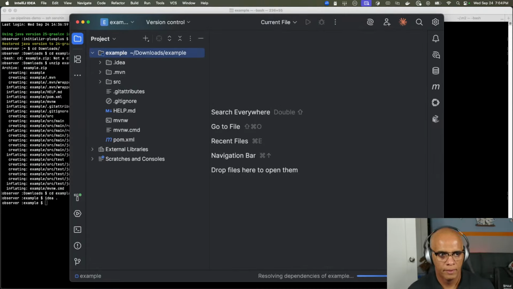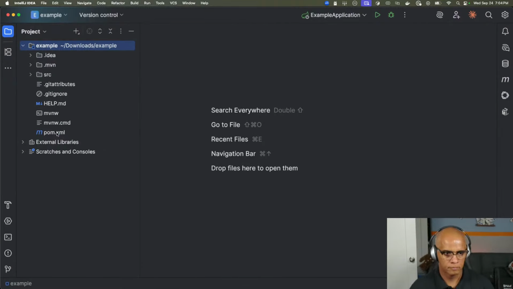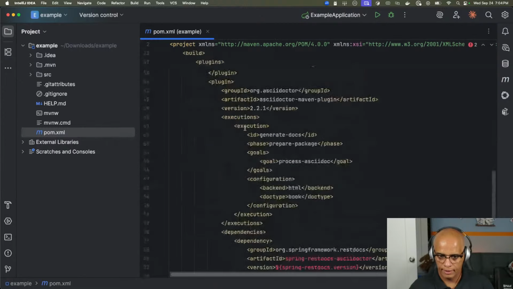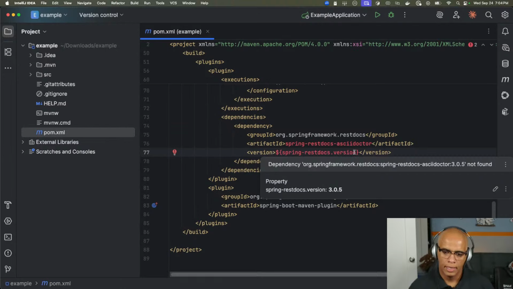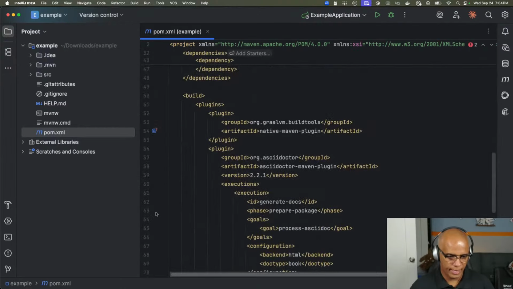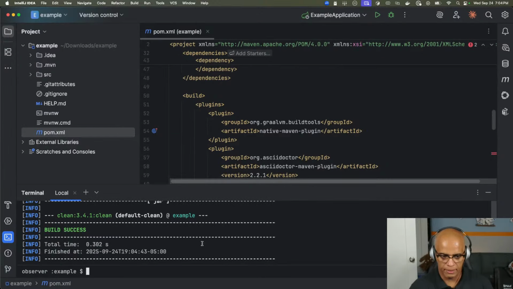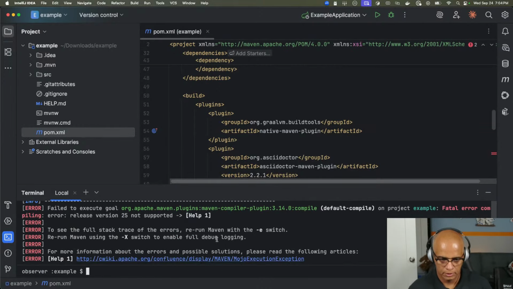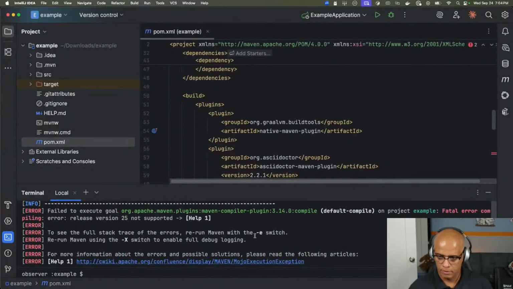All right, let's go here, because what I think is that's a bug. I think if I pull this, I think that that is missing. It does not know what Spring REST docs version is. Right? It can't do anything. So if I do this, Maven clean, it should error. I expect it to error. Oh, it did clean. Package. Oh, it says 25. That's not there.